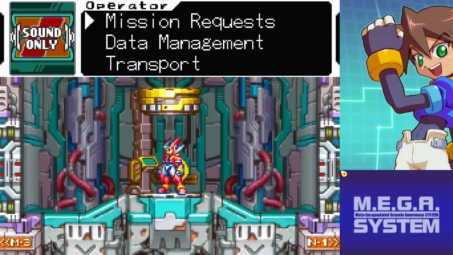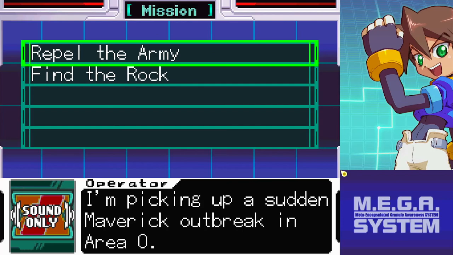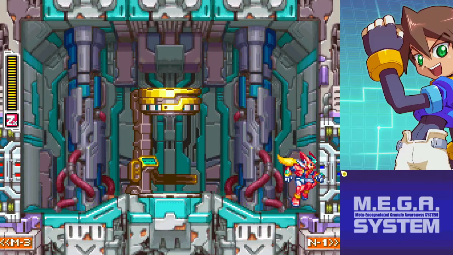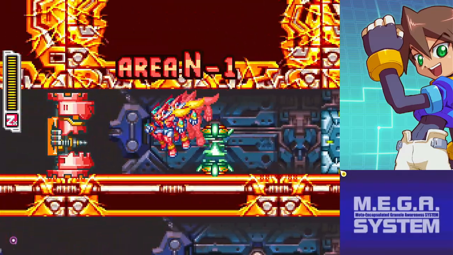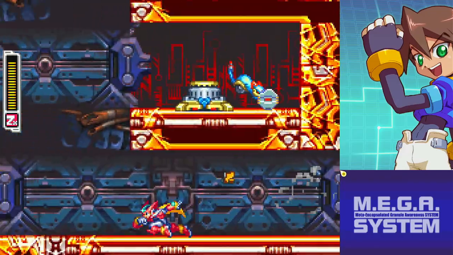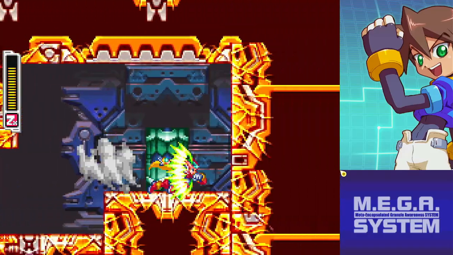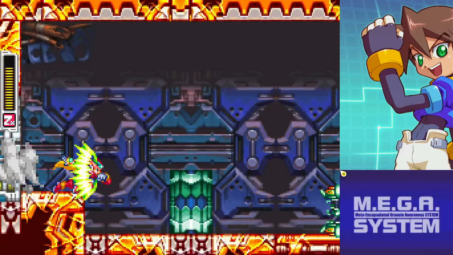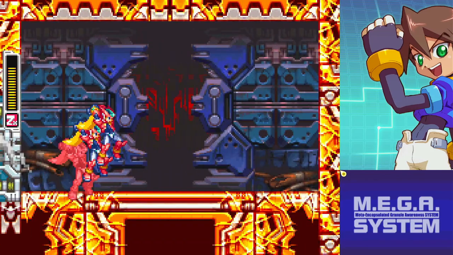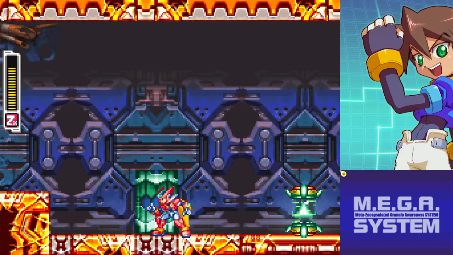Alright, so mission request is repel the army, so in area O, but O is not the one after N, it's N. And so we're gonna go here next. Area N. And we find not only more discs, but here we have doors, and then this way, there's nothing here. Well, there is, technically. Go through this door.